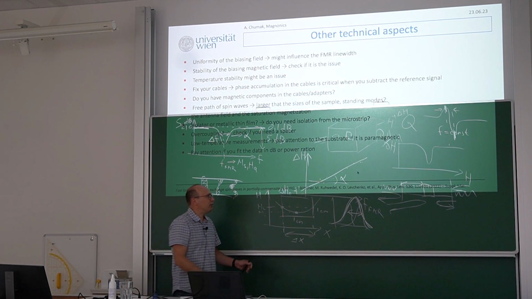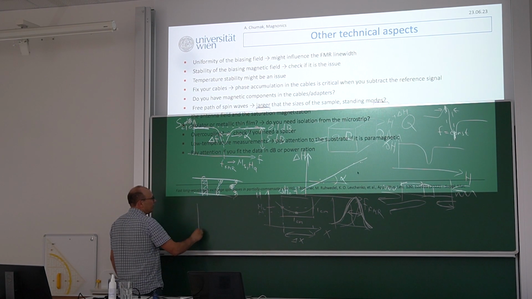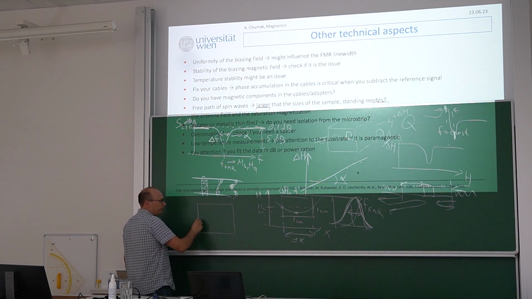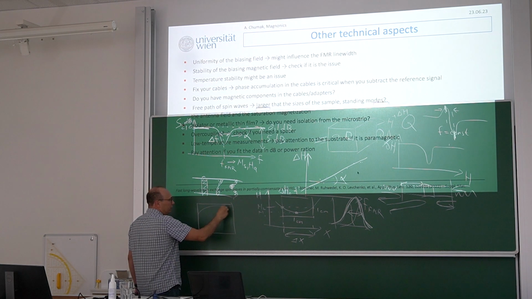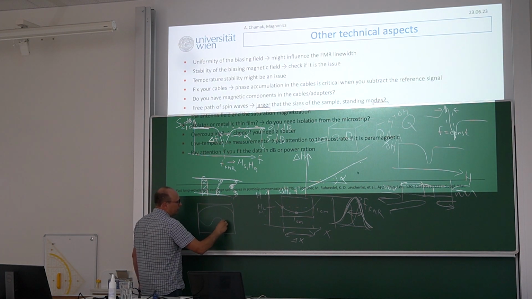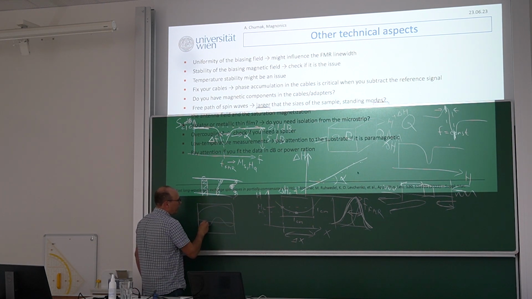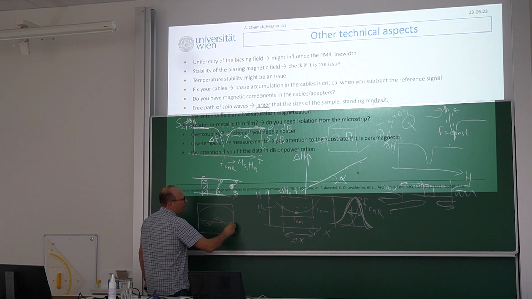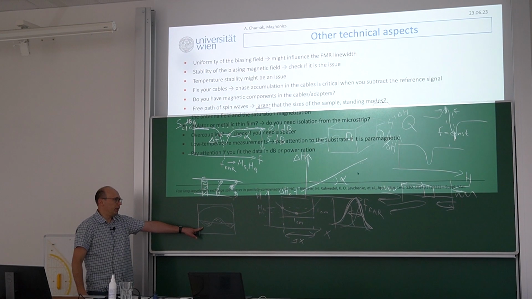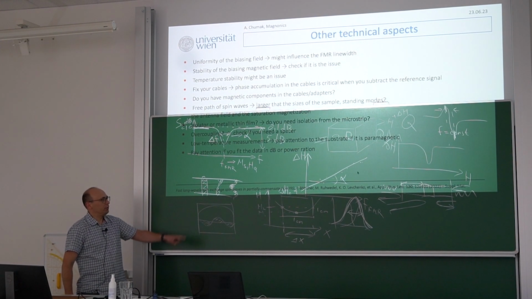Because when it's of the order of 1 centimeter, you can have excitation of standing modes. So the first mode will be excited, the second we may miss, but the third mode can be excited, and so on. This is possible only if your propagation length is long enough. What does it mean in practice?